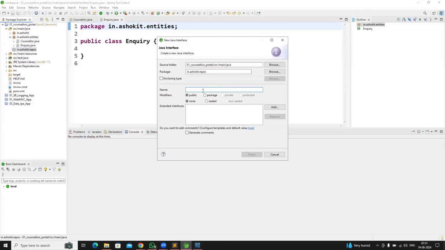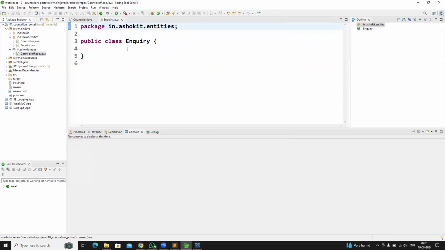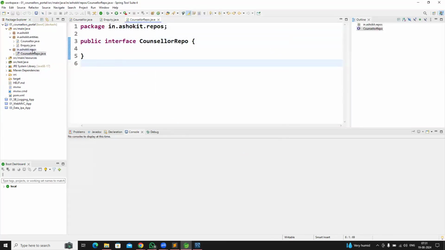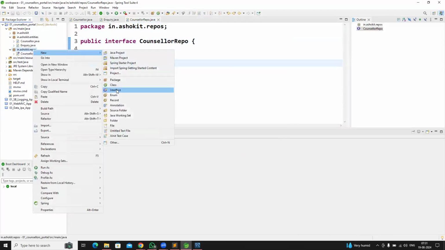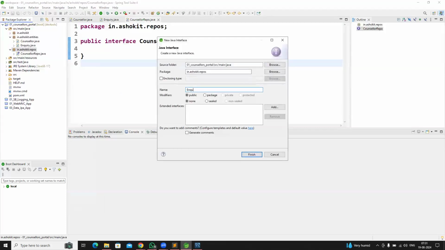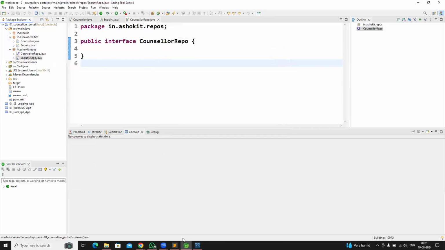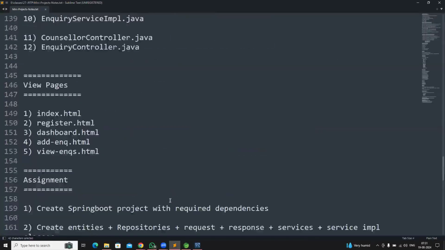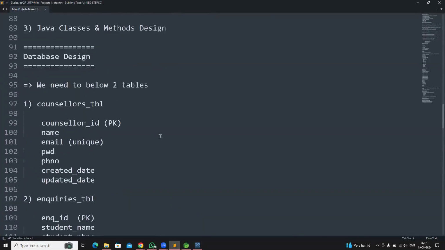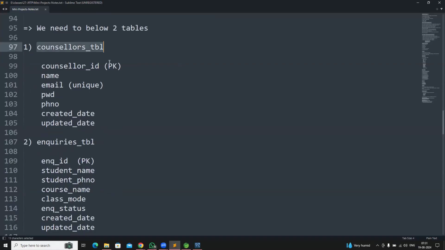The repositories, counselor repository we are creating, and this is basically interface, and another one is inquiry repository we need to create. All right, so two tables we are taking. As per our analysis, we are going to deal with two tables in our application. One is a counselor table, another one is inquiries table.